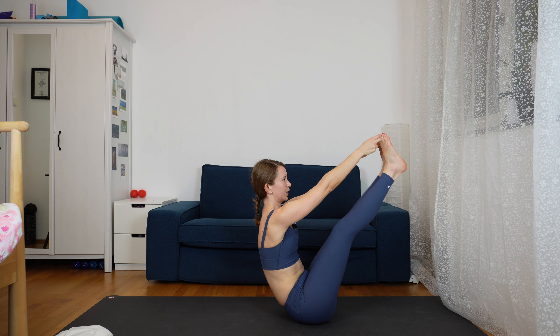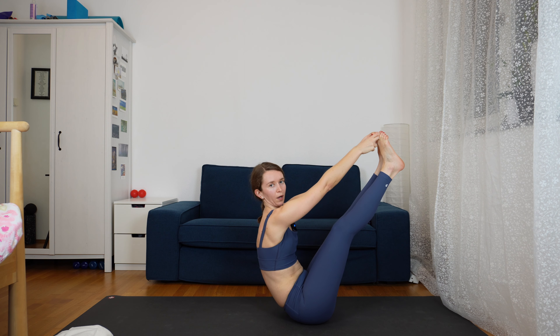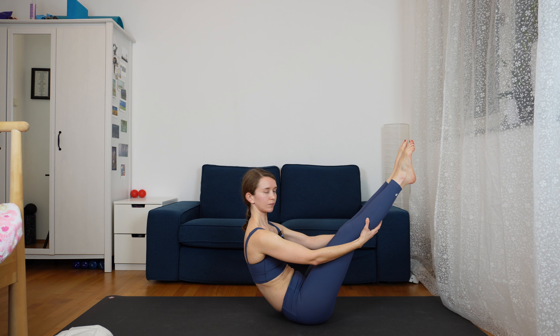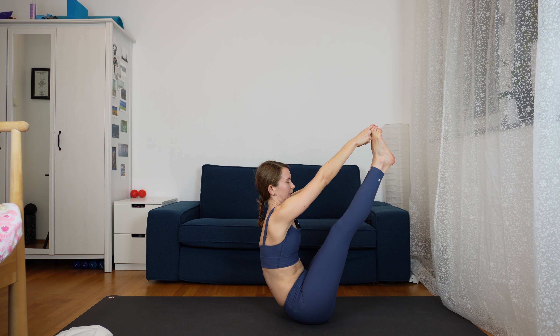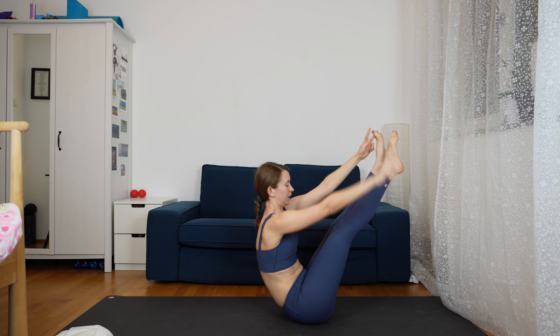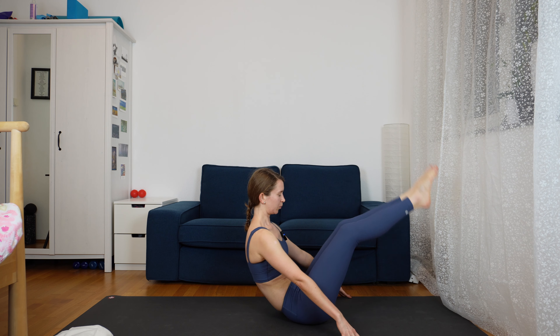Lift the hips up and make sure you put your feet on the ground just behind you — so roll back. Then grab your big toes, extending the legs so the legs are stretched. If this is too uncomfortable, you can try with bent knees or just leave the hands and come straight up to the pose. Or we do it very gently from here, trying to catch the toes, then with control rolling back on our spine, extending the legs, and coming up with a lot of core strength to Uphaya Padangustasana.